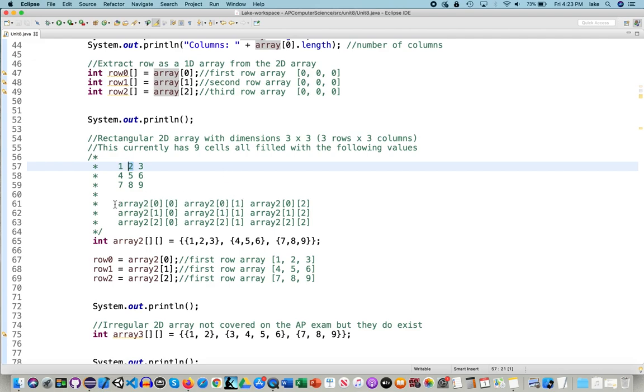That's why it's 0, 1. Row 0, column 2. This one has gone to the second row now. So row 1, column 0, row 1, column 1, row 1, column 2, and then row 2, column 0, row 2, column 1, row 2, column 2. So that's how we get all these values. So if I do array 2, 2, you'll get me 9.